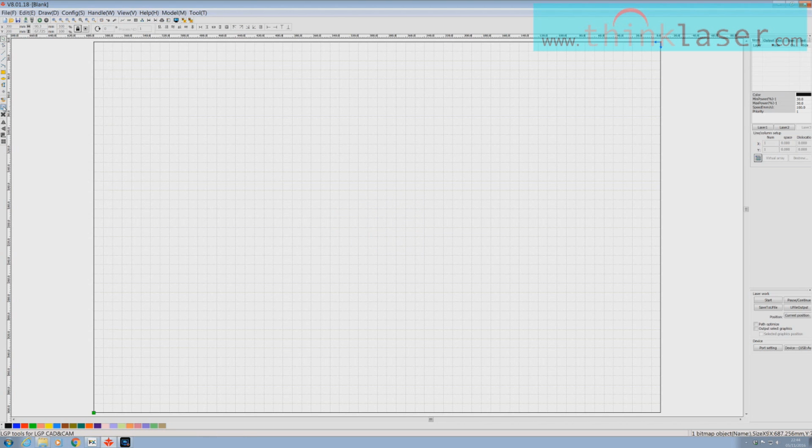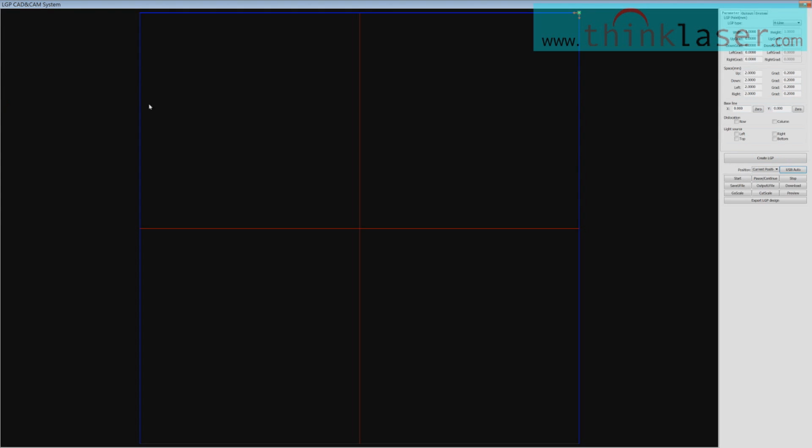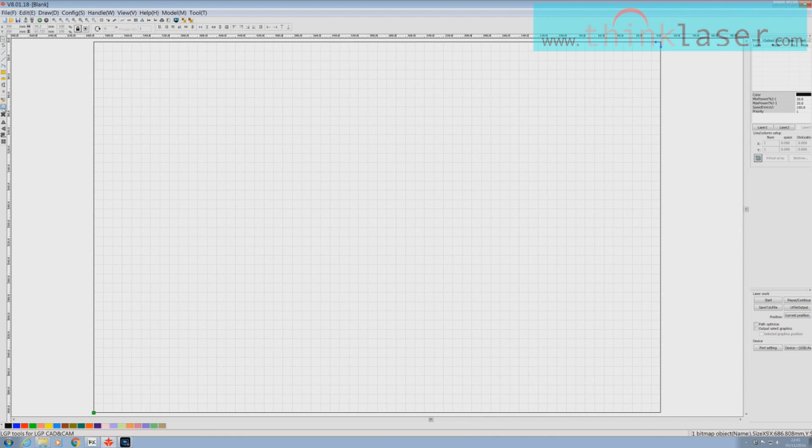Now, just above the delete function, there's something called LPG design. This is a hugely complicated piece of the system, which I don't intend to go into now. It's all about basically putting dots, dashes, shapes onto a piece of perspex or other similar sort of material so that you can produce backlit screens with shapes and patterns on them. They call them windows, but really it's a bit like edge-lit acrylic signs. It's a subject all on its own. And that really is about as far as I want to go today.